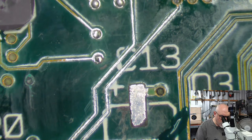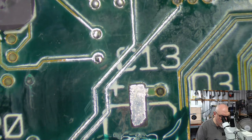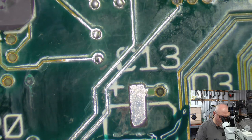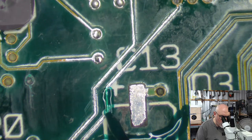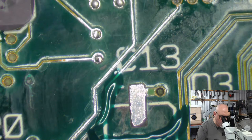So I do most of my UV masking at the end once the board has been cleaned, but I want to mask this out before I put the replacement cap down. So that's why I'm doing this now. All the other stuff I'll probably do later. I'm just gonna put some on here as well, just in case. I don't want that to get too close to the pin coming out of the tantalum capacitor that I'm going to use to replace. So there we go, that's looking nice. It's a nice coating.